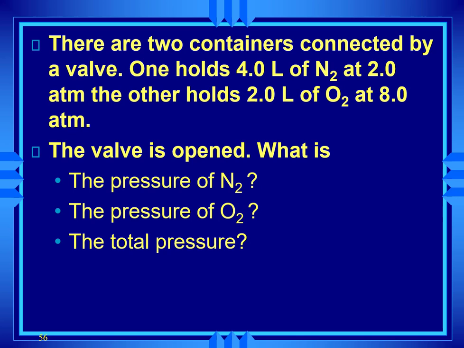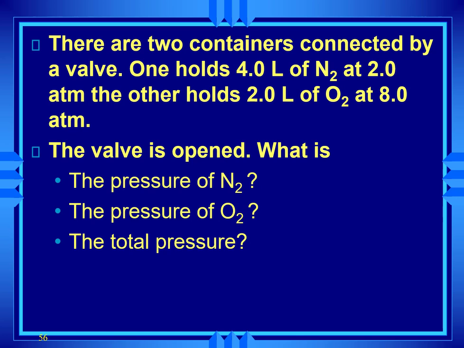So I've got 2 containers. Got a valve, I open up in between. The oxygen molecules are going to move over towards the nitrogen container just randomly. The nitrogen molecules are going to move over to the oxygen. They don't get in each other's way because they don't have any size and they don't have any attractive forces. So they just mix together because they're moving randomly. So what's going to happen?